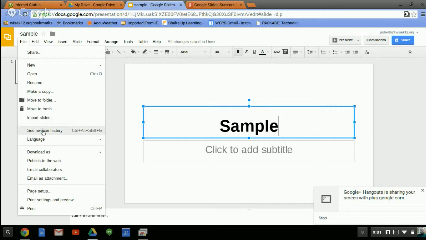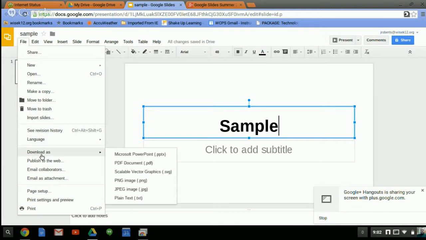Revision history, guys, shows you every correction and change you've made to this presentation. So if you needed to go back three things ago and find out what you did, you can. Now, the revision history is very important when you're working as a group of people. We'll talk about that a little bit later in the presentation, where you can actually share this out and multiple people work on the same presentation at the same time. This will come in handy. We'll talk about that here in a little bit.